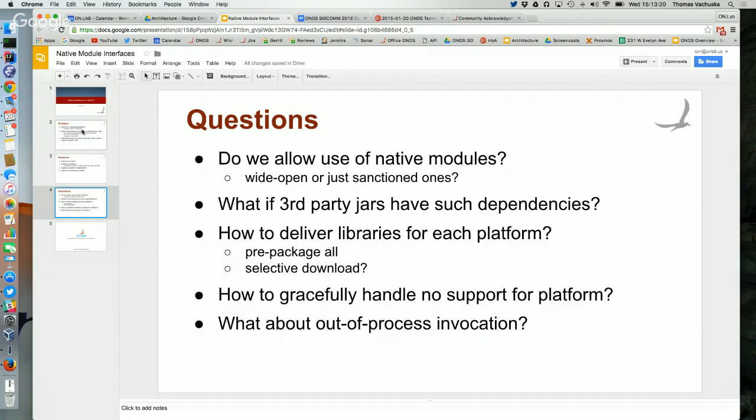I don't think we can. But I guess that's one precondition, if it's possible. The second one could be, if you deliver your native module as a bundle that's dynamically loadable and doesn't have to be there all the time, then you have a higher chance of being accepted. Because if ONOS builds a dependency on some JNI library, then we're not okay, right? That's bad. But if it's something you're using because you need it for some feature, then it's okay. There's nothing wrong with that.